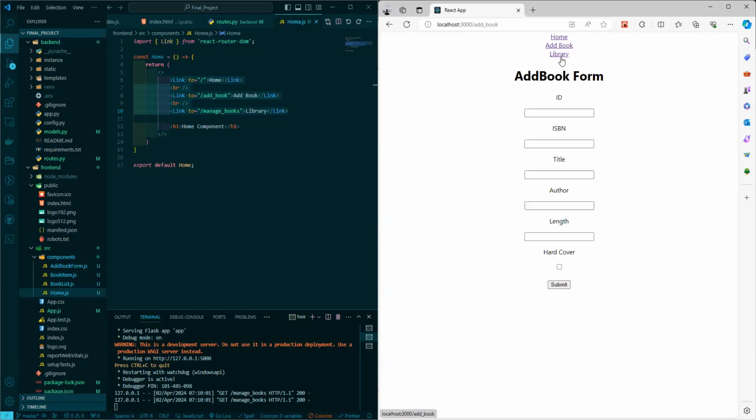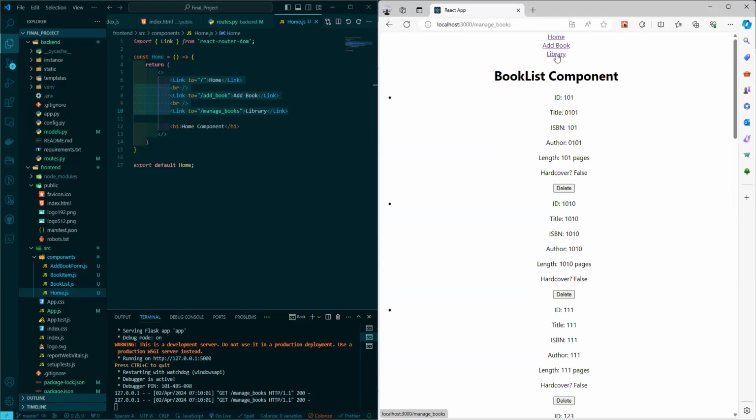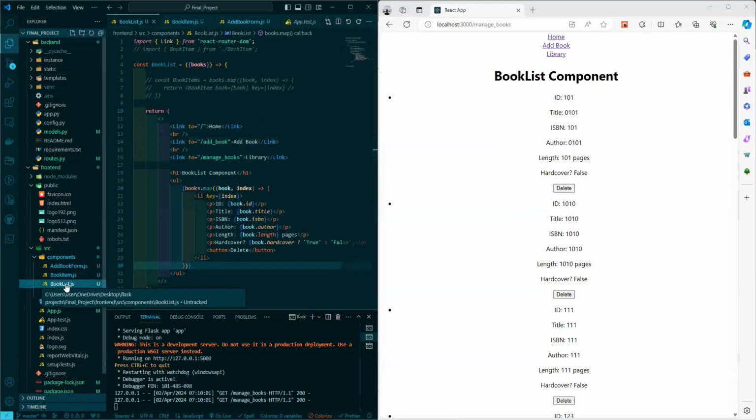Now, let's take a look over here at library. In this case, if I'm looking at the book list component and I click on it and it says manage books, there are all of our components coming through now. And I believe the reason we were able to fix this was because over here in book list, we removed that import export logic and just directly dropped this list item in here. So I'm going to keep that as is for now, so that we don't get caught up with the same sort of error we were dealing with last time, but we can always come back to that component that I created.